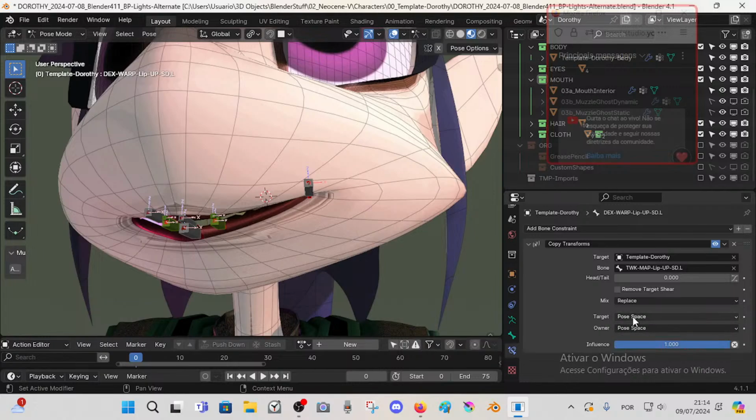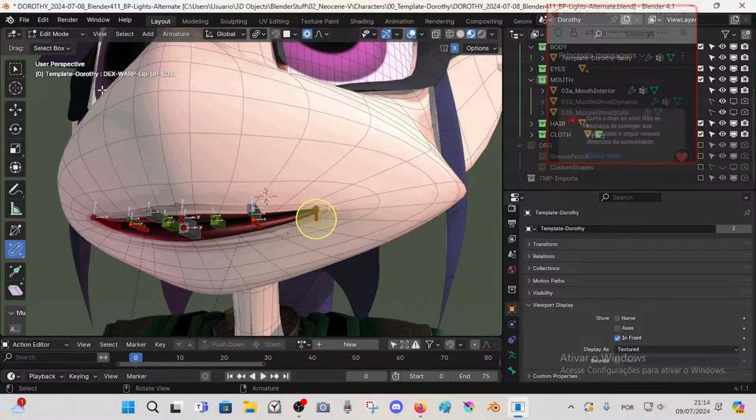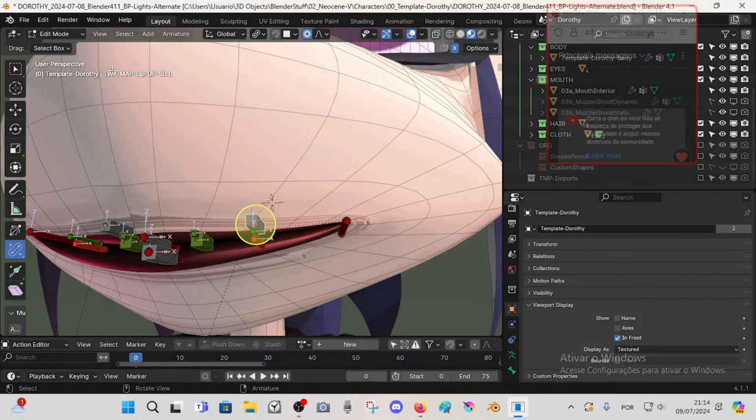It won't stick in world space, so pose space is better, so it will warp. This is why def, deform, so def warp, because it will warp to this one. So they have similar names. One is twig map lip, and the other is warp lip.